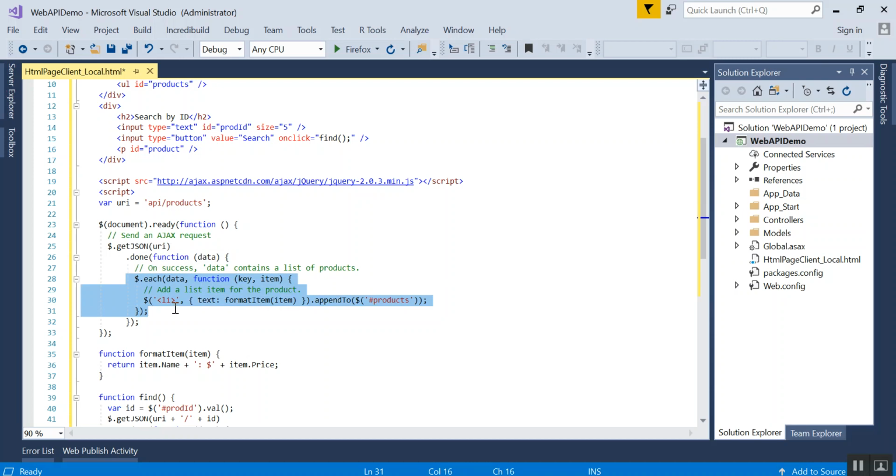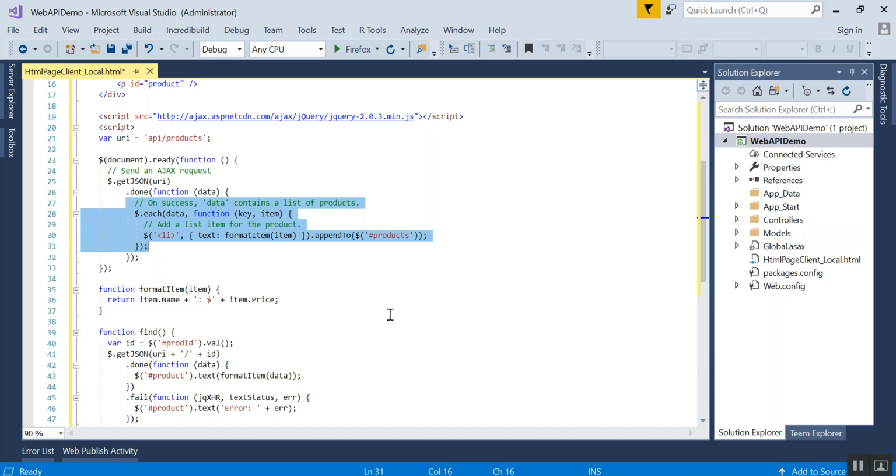And we have also a done method which specifies a callback that is called if the request is successful. In this callback we update the DOM with the product information. So you can see we are writing over here on success all the products in the DOM. So this is the first one, and then below you can see it is writing the product item and prices.